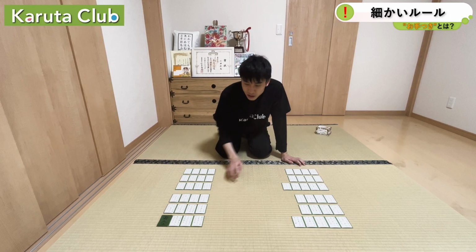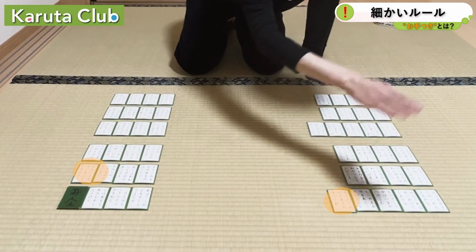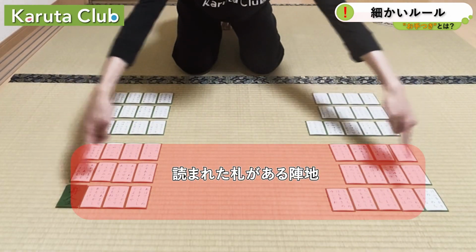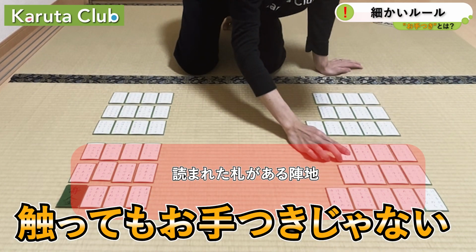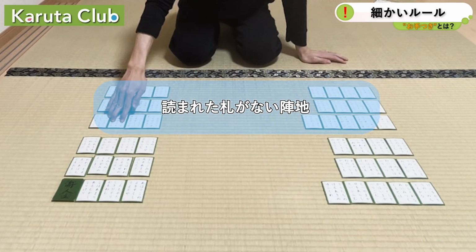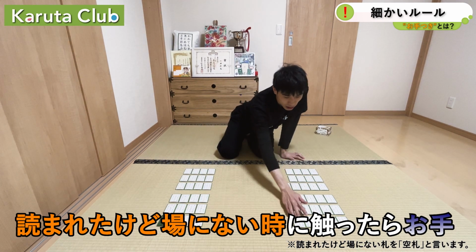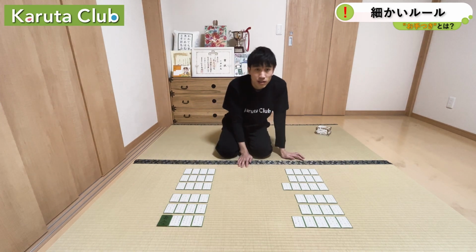So if this card is the one being read and I touch the cards here, here, and here, it's fine. This is not considered an otsuki, so there's no penalty. That's because all the cards are in the same playing area. All of the cards in the same area as the card being read are fair game. You can touch them without getting penalized, but you can't touch any of the cards in the opposite playing area as the card that's being read. If I touch any of the cards over here, that would be otsuki. The other type of otsuki is if you touch any cards while a dead card is being read.